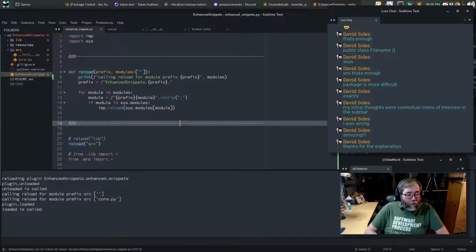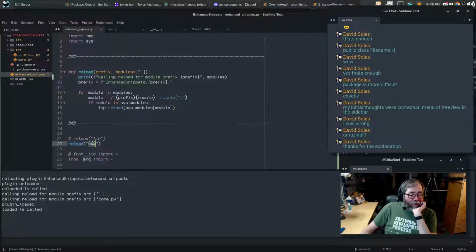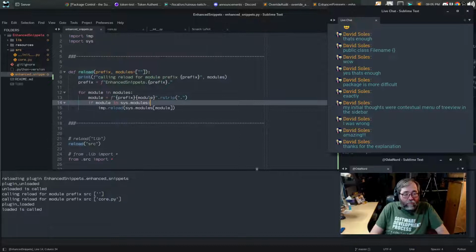when this is called, it's calling reload for the module prefix source with nothing, which then causes it to call reload for module prefix source. So when this file gets loaded, it calls reload on source, causing the reload to happen here.